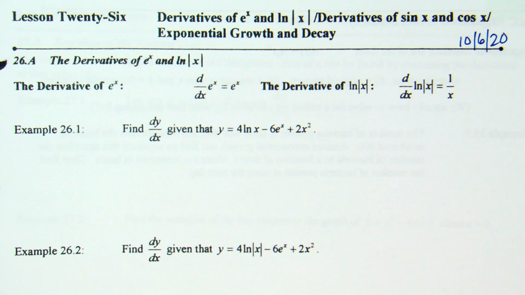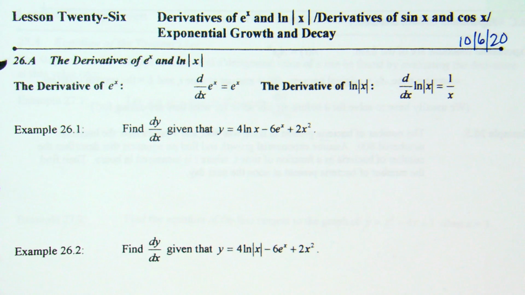We're going to add in some special derivatives, our first set of other rules today. We're going to talk about the derivatives of e to the x and ln x, in other words, natural log of x, and sine x and cosine x. Then we also have an exponential growth problem to look at on the back. These are rules that you've got to memorize. You've got to flat out know them.